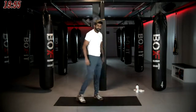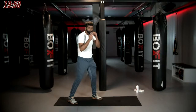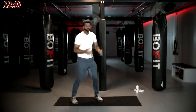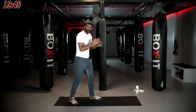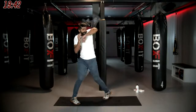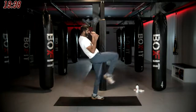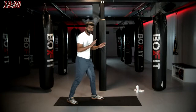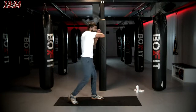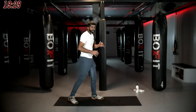Okay, guys, left foot forward, right foot back. We did elbows in our warm-up, right? So our next combination is going to feature elbows. Left foot forward, right foot back. Left elbow, right knee, right knee. So very simple combinations of short strikes that are elbows are met with short strikes from the legs also for knees.